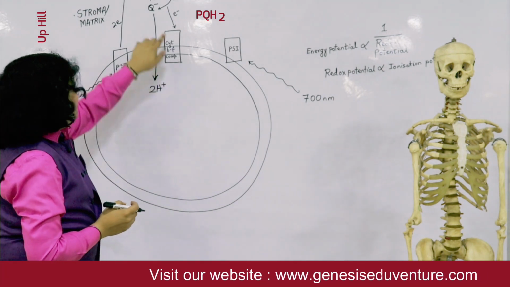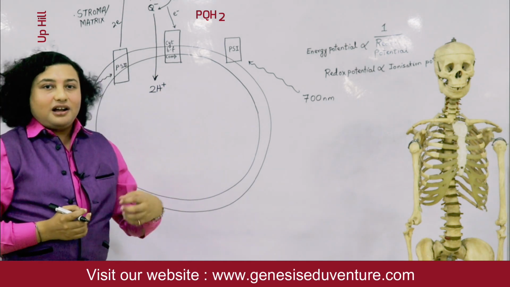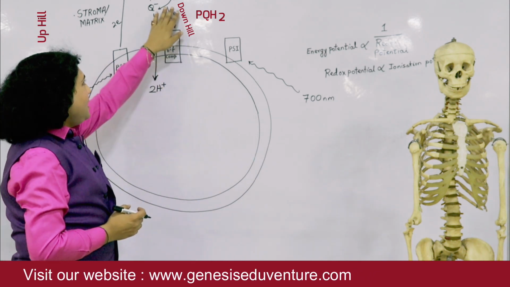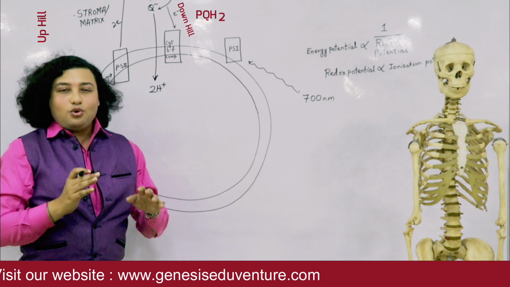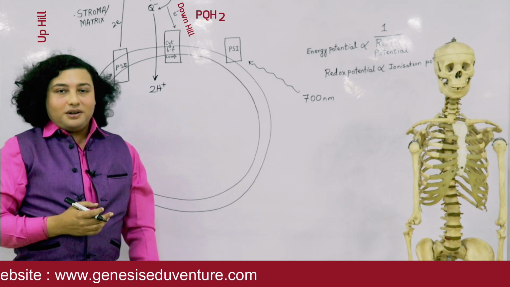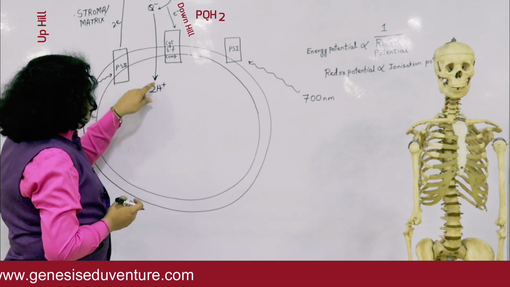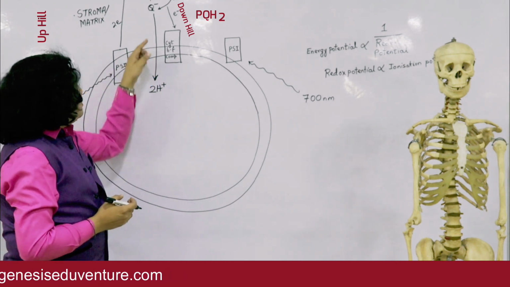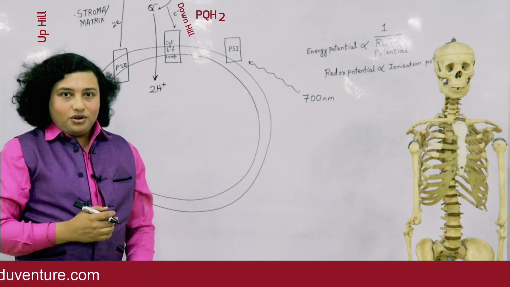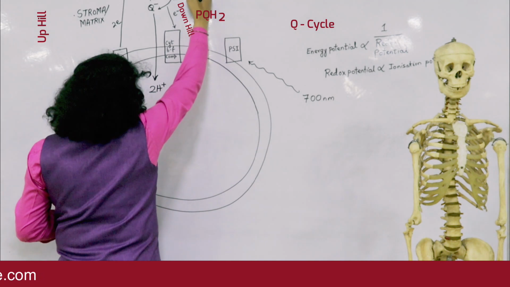Listen here again, that means plastoquinone is receiving 2 electrons. At the same time it has the ability to pick up 2 protons from the matrix. As soon as it picks up 2 protons, it will get converted into PQH2, which is known as plastohydroquinone, and again it will be releasing 1 electron to the cytochrome bf complex. At the same time the protons which it has taken up will be pumped down into the lumen of the thylakoid, and 1 of the electrons will be retained within the system, and this will remain as the semiquinone. So this cycle goes on, which is represented as the Q cycle. So this is called Q cycle.